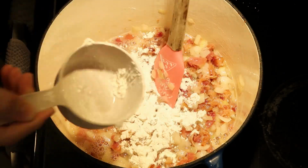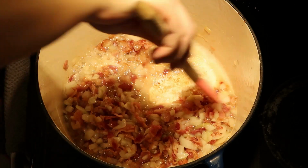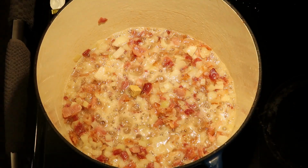The flour ratio, I just kind of winged it. I was looking for a specific kind of texture for my roux. Also, don't forget to throw in your garlic, probably at this point.